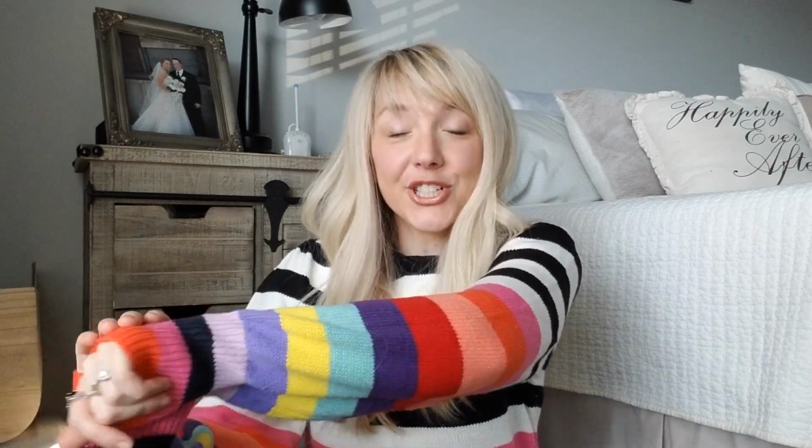So what I'm going to start with is just what I'm wearing, which is not a sweater that I made. But I'm sure some lovely person somewhere did. This is a sweater that I got on clearance from the Gap a couple of years ago. And when I did my sweater clean out, this was one that I just had to keep because of all the fun colors in it.